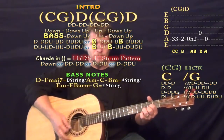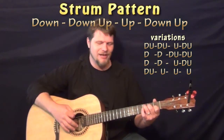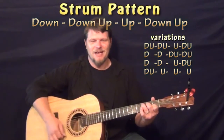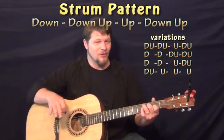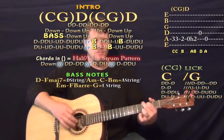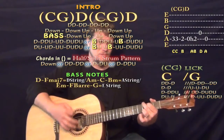Or you can use a strum pattern. One of my favorite strum patterns for a 4/4 like this is down, down, up, up, down, up. If you took the C and just tried that a lot, you have down, down, up. The C and the G at the beginning are kind of half, so you may want to do just a down, down, up on those chords to half it. Or if you're a little bit more adventurous, you can do the C with a down, down, up, and then go to the G for the up, down, up.